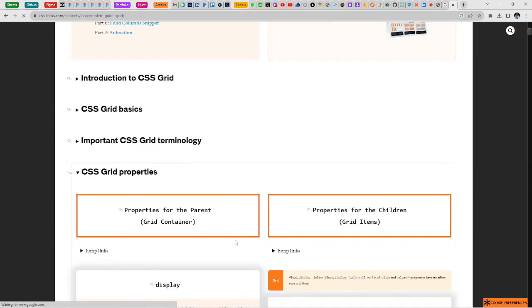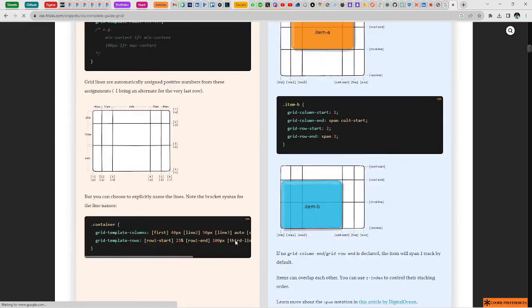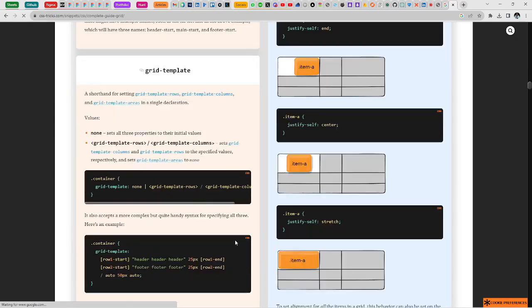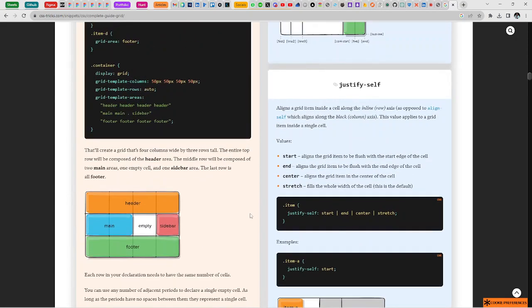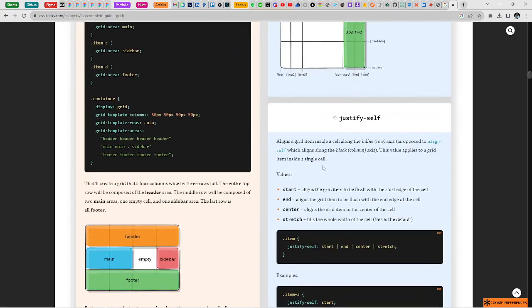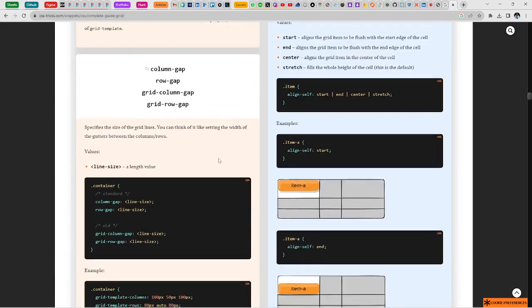Anytime I'm confused about anything in flex or grid, I always come here. Okay, and you said they are justified, so let's follow the justify. Self is just a grid item talking to itself, right? So let me see.